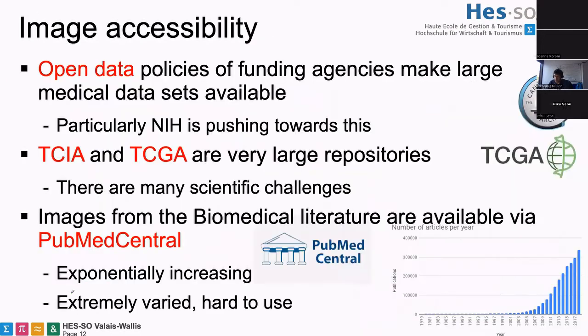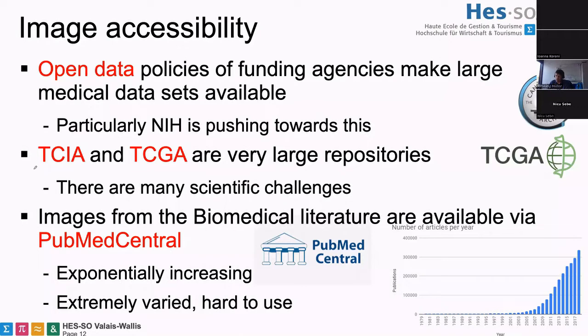So if we look at some of the challenges that I mentioned, first is image accessibility. Getting access to data has long been a problem in medical AI. But actually, many of the funding agencies have changed their policy. The NIH has been pushing, I think, for the last 20 years that all publicly funded research has to make data sets available. Sometimes people say, oh, it's difficult and we have ethics constraints, we're not allowed to make the data sets available. That's one thing. But with NIH pushing, many data sets are now becoming available.